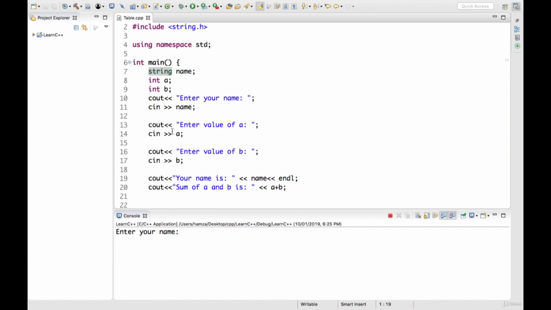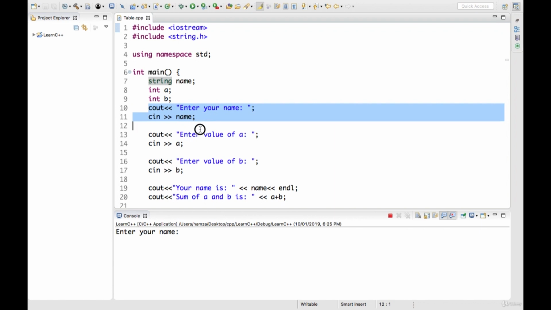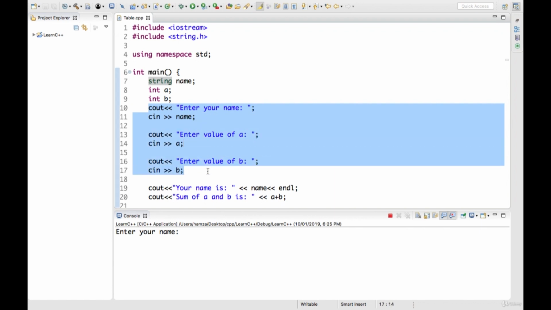We would have to write that code ourselves, but this library gives us cout and cin that we can use to simply do these procedures. There are a lot more header files that we can use to make things easier in our code, and we frequently use those while coding so that we can get benefits like these, user input and showing it on the output screen. So that's all from this session.